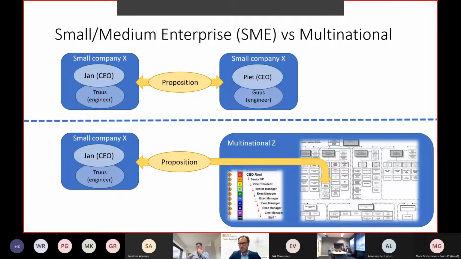So the whole puzzle just starts by talking to this big multinational company, and there's a lot of work to be done, and that is often underestimated. And of all the work to be done, I would like to zoom in on one of the tools. Maybe you go to the next one.